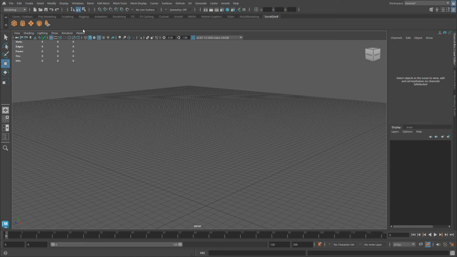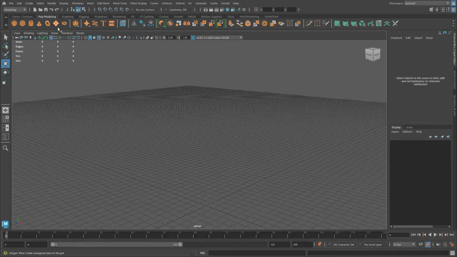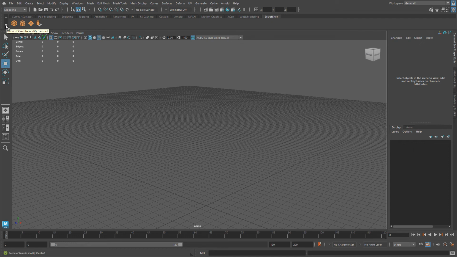If you want to delete an item from your shelf, so let's say I don't want to use a sphere, you can just right click on that icon and just choose delete. There's a lot more customization that I go through in the course, such as how to add little separators. So when you click over to Poly Model and you have little separators that are added in to separate different functionalities, different categories of what you want, and you just want more organization within your tool shelf, I'll show you how to do that. And we also go through the ability to customize and add more to your shelf.